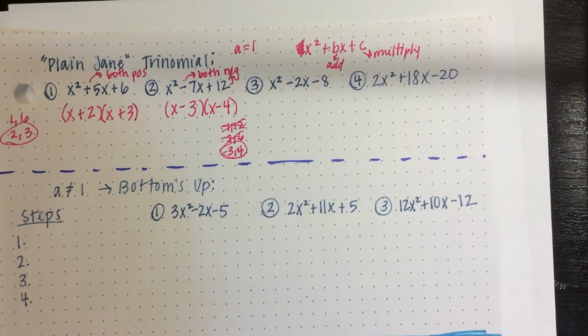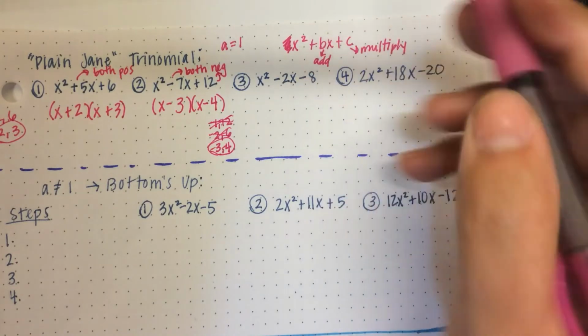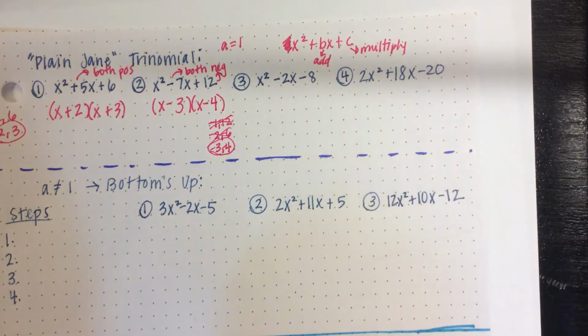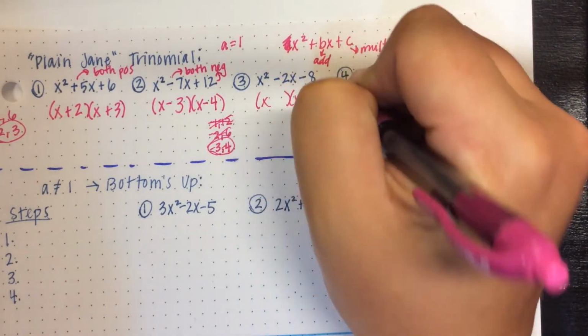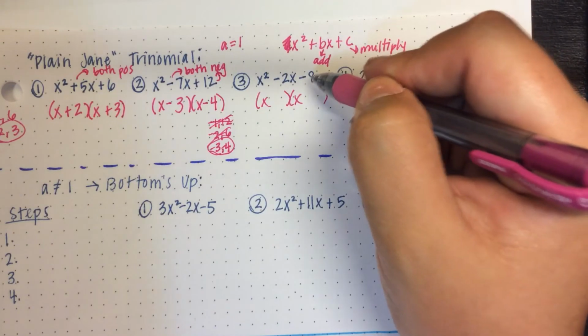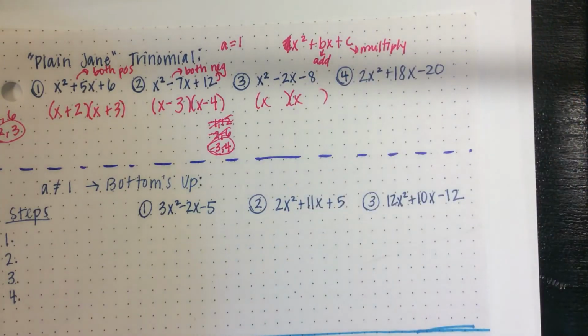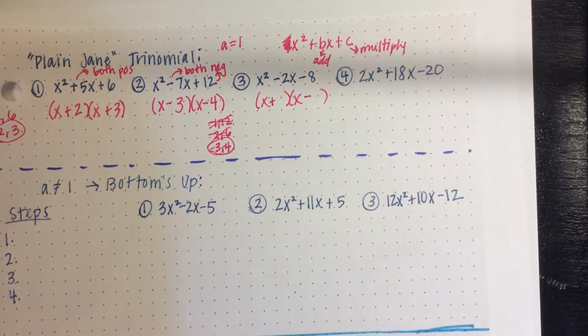Okay, then for 3 and 4 here, we got like the opposites going on. So I have two negatives, and then here I've got a positive and then a negative. So I switched it up. So first step, always go straight to your parentheses. Okay, now I'm looking for numbers that are going to multiply to a -8. If I'm going to multiply to a negative number, I have to have one positive, one negative. All right, so that means I'm going to have a plus and a minus.